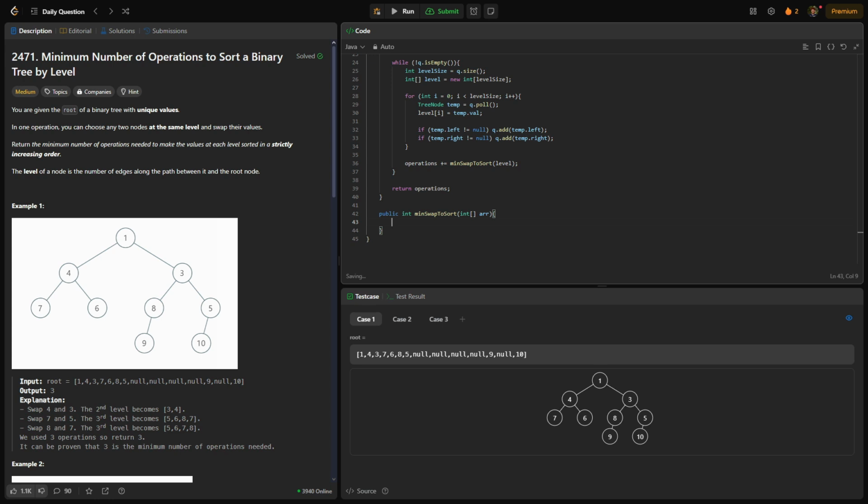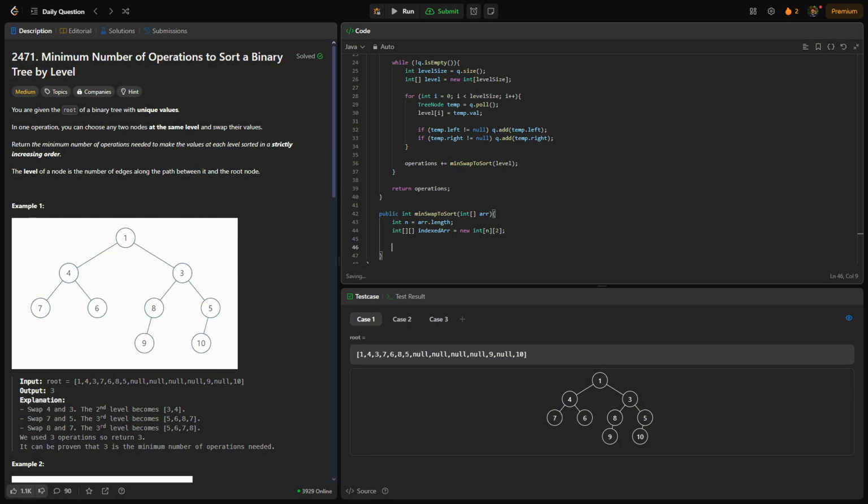So in this function, we are going to take all the elements and simply sort them, but we need to calculate how many moves it's going to take to sort them. And we can only swap 2 elements at a time. So we'll first identify the length. So int n is equal to arr.length. And we're going to create a 2D integer array called indexedArr. And this is going to help us keep track of how many moves we need to make.